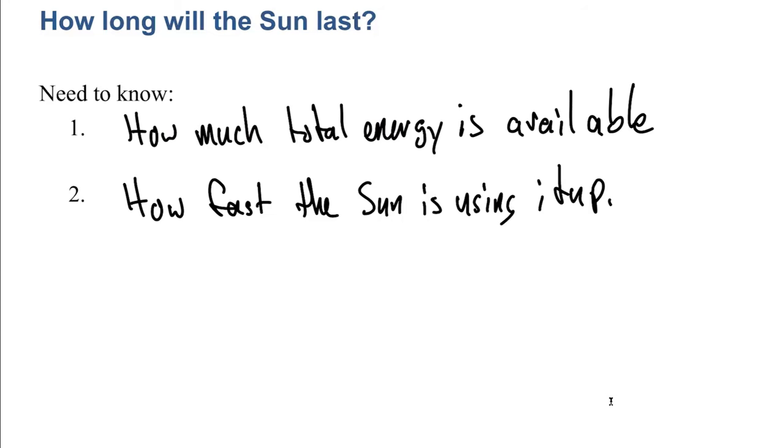Now, it turns out that the first one is kind of complicated to get the answer to. The second one is a really simple answer to, and we can measure it directly. It turns out that we can look at the surface of the sun and measure how much energy in total the sun is emitting over time. This has to be also, therefore, how much energy the sun is generating. And so we've talked about this concept a little bit already in this class. The amount of energy that an object gives off per unit time is called its luminosity.